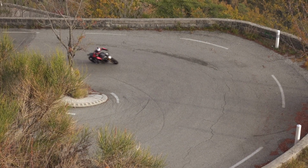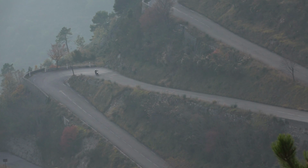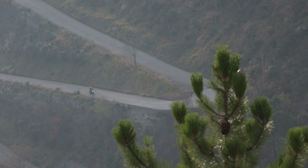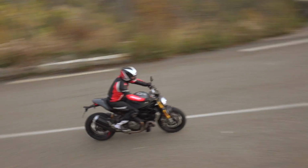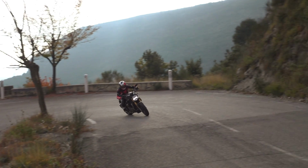After spending a morning climbing up the side of a mountain, in the afternoon our test route took us even further up into the hills, up to more than 1,000 metres above sea level, which is higher than any road in the UK. Well, the engine is clearly the star of the show. It has everything. There's loads of grunt at the bottom end, a sharp zap of power through to the top, and loads of lovely rumbly V-twin character all the way through.